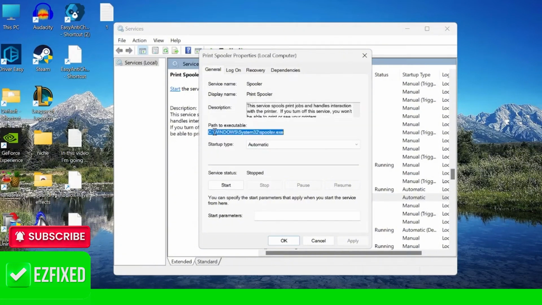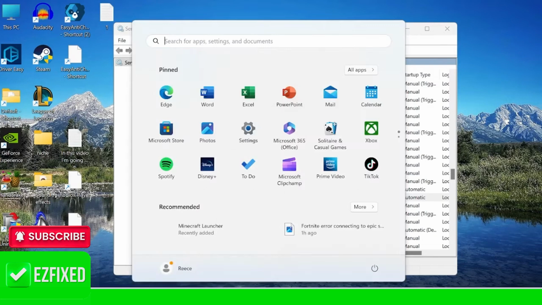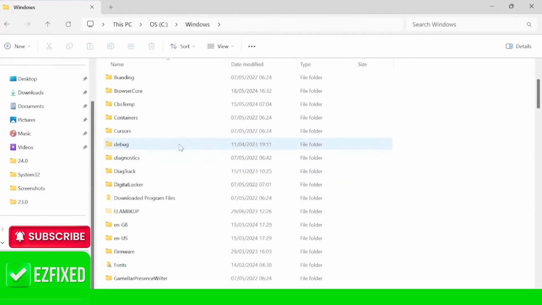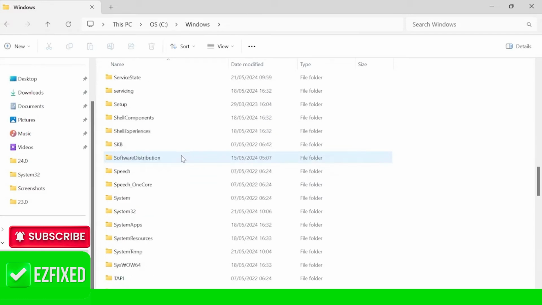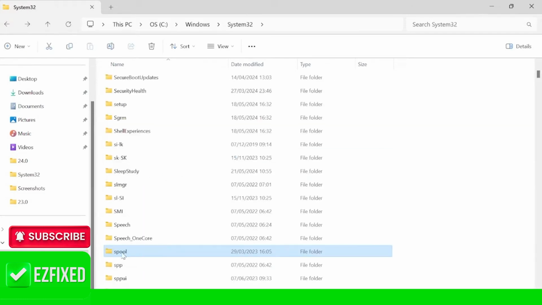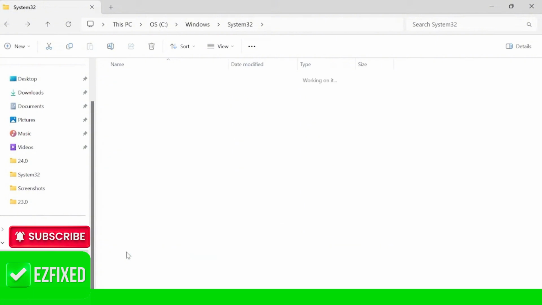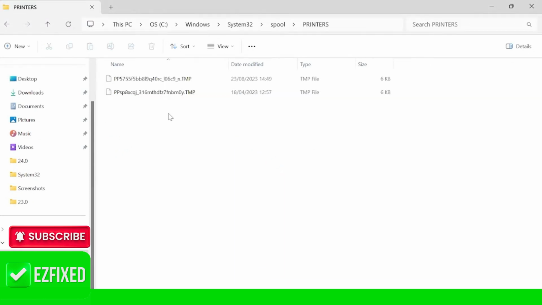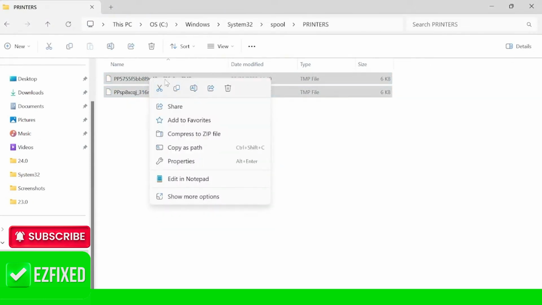So as you can see, this file on my computer is located in the C drive, underneath Windows, underneath System32, and then we should be able to find the file. So we're just going to come over to our File Explorer, head over to the C drive, scroll down to find the Windows folder, then scroll down till you find a folder called System32. Come inside of here, then you need to come inside of this folder called Spool. Inside of printers, you may get this warning message saying you don't have permission to access this folder. Just press Continue, and then you need to delete all of the files inside of this folder by selecting all and then hitting the trash icon.